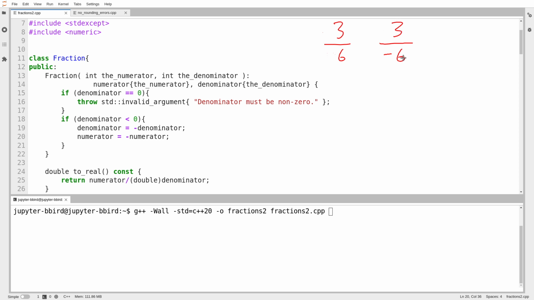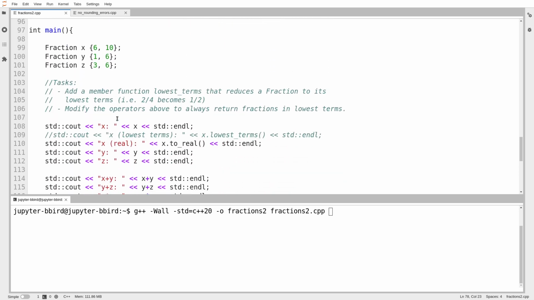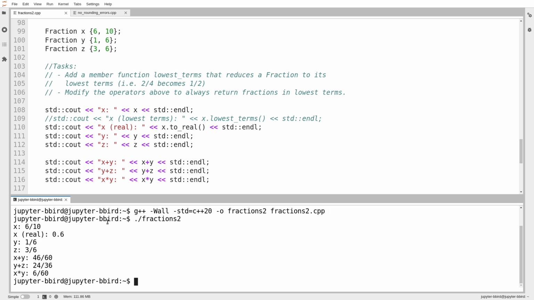If you give me 3 over negative 6, then we negate the denominator and then negate the numerator and get negative 3 over 6. Hopefully that's enough of a justification that this doesn't do anything to the real meaning of the fraction, but it does have the nice effect of making the negative sign appear in a consistent location. The real point of the video, though, is to address a different problem that came up in the previous video, which is that although this is valid, it is producing correct results, sometimes they can be unwieldy.